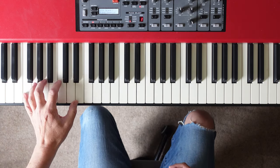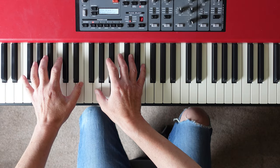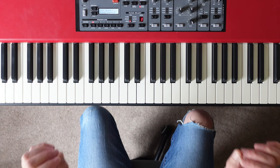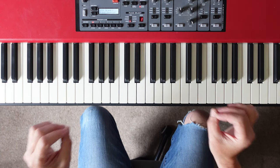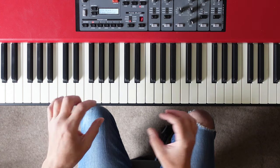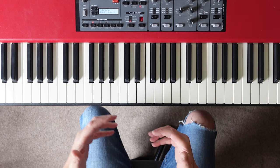Once you're playing the black notes, don't be afraid to get up into the keyboard a little bit so you're a bit more secure on them. Try it in F, try it in G, but don't go really crazy. Try to make it as musical and expressive as you can, because really that is what this exercise is all about. It's about developing your control, about making your playing more musical.